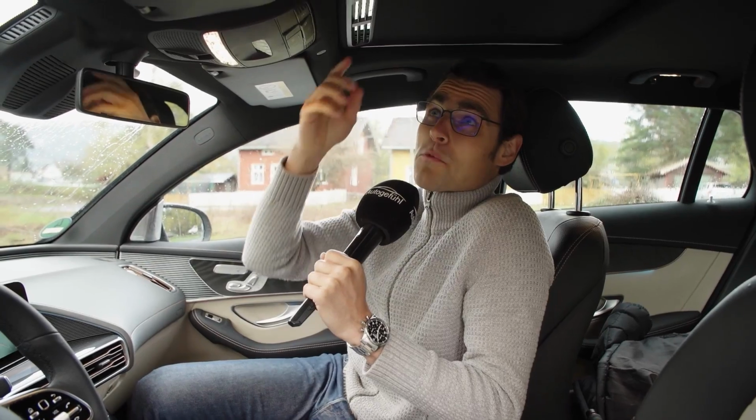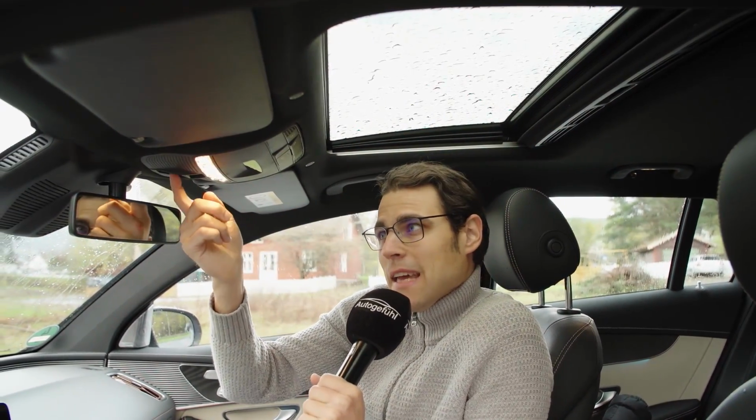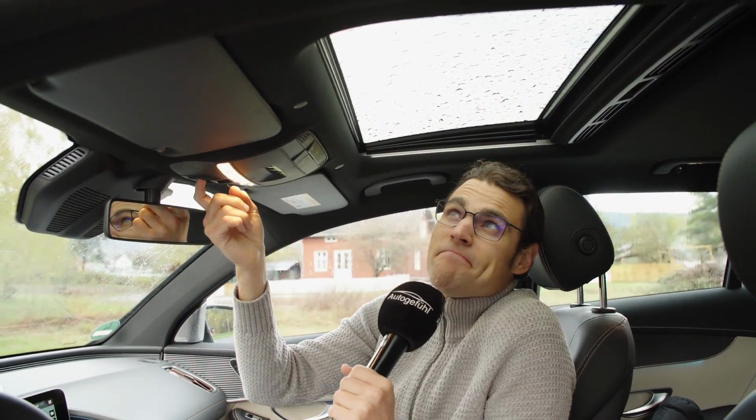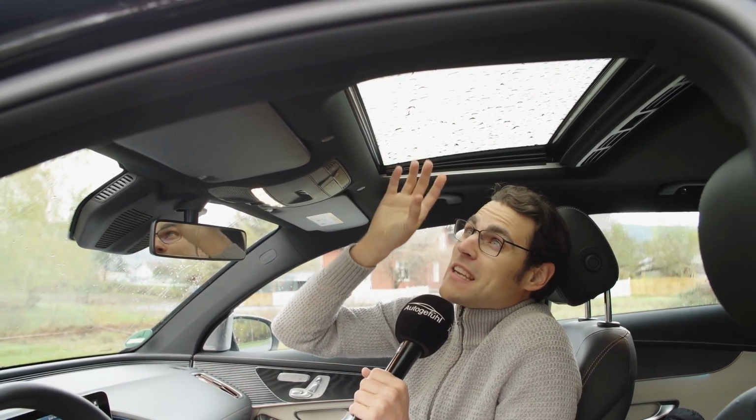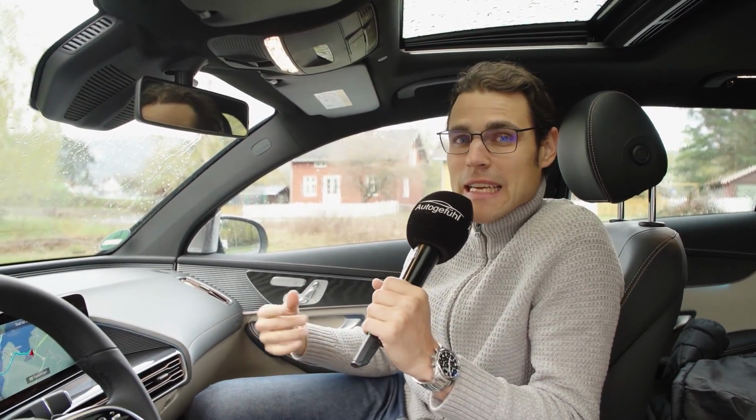And the glass roof here, the shade for that is just manual, but why not? Does the job. And then you can open it also, but it's not too clever at the moment because the whole glass roof is wet, so it would probably get even wetter here on the inside.